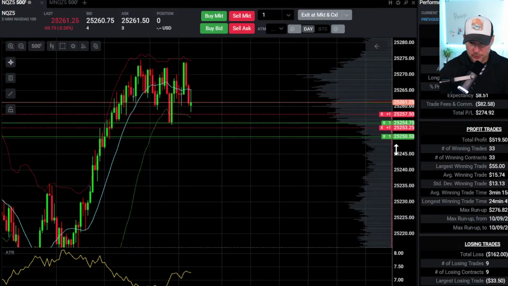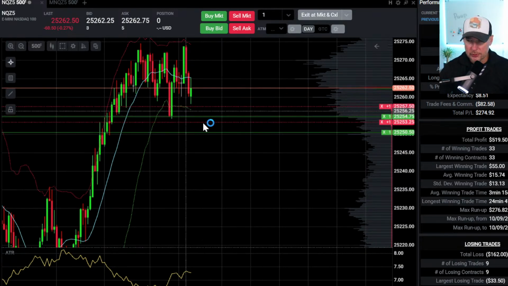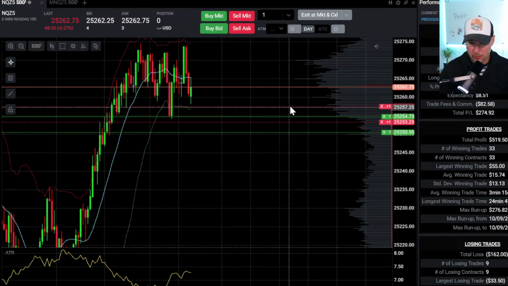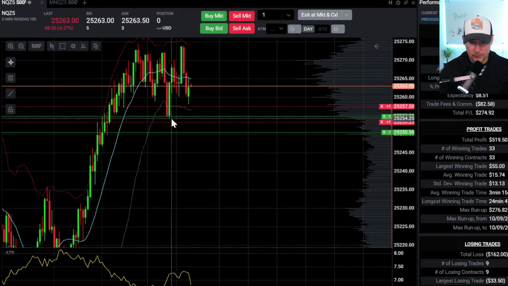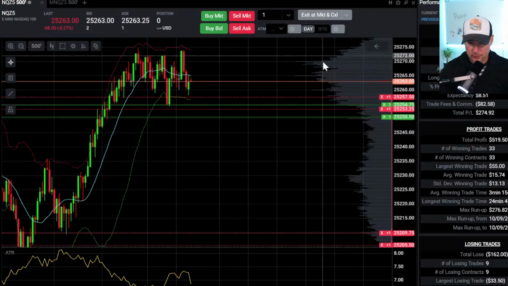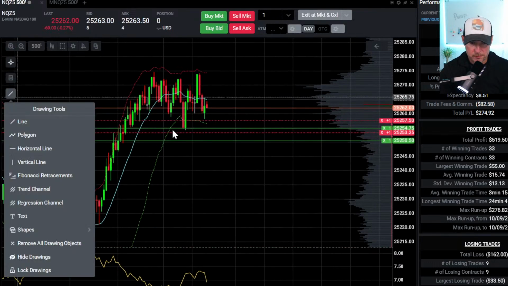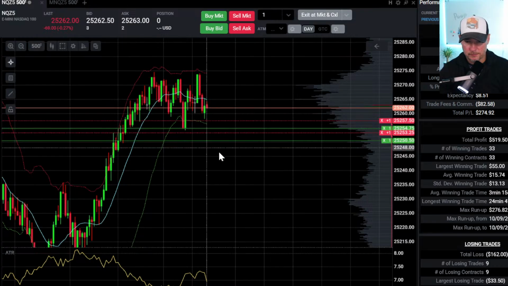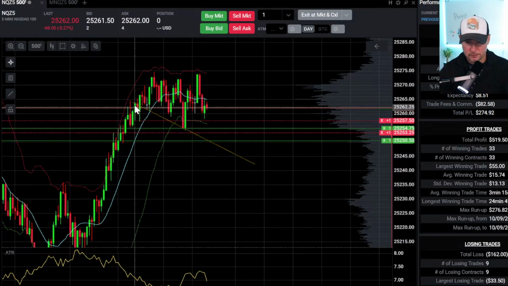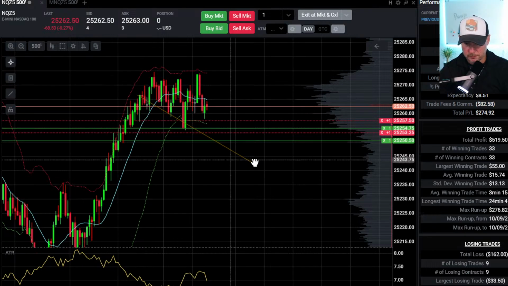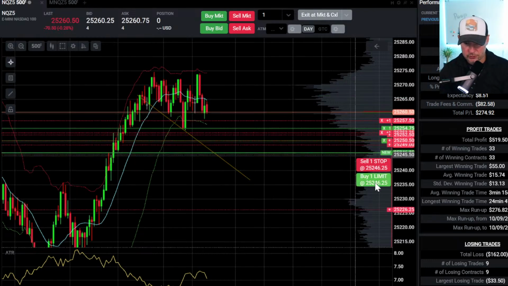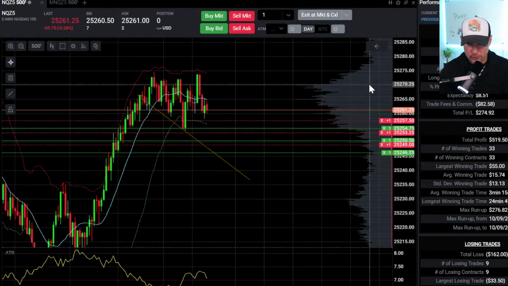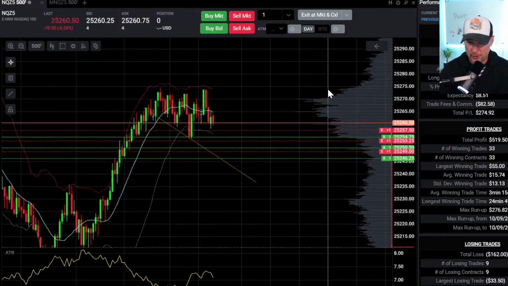So the way I'm placing my trade is, if we dip below this, we'll go long. And if we dip below this, because we do have a bull flag formation here, this would be an area to catch that long. Watch the market just sell off 300 points now and blow my account in 2 seconds. Could do that.